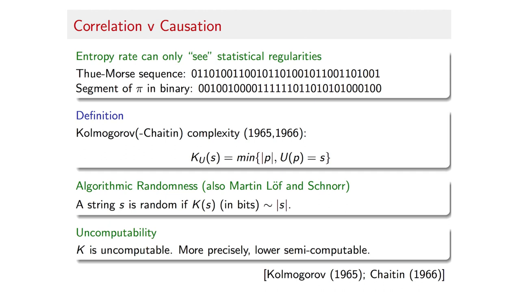Another example was the Thue-Morse sequence. Entropy can only find statistical regularities if no other method to infer the nature of the source is available, a method such as algorithmic complexity that does not depend on beliefs such as underlying probability distributions. One can design more fancy measures on top of Shannon entropy, but as long as they rely on the same principles, they will all have exactly the same shortcomings.